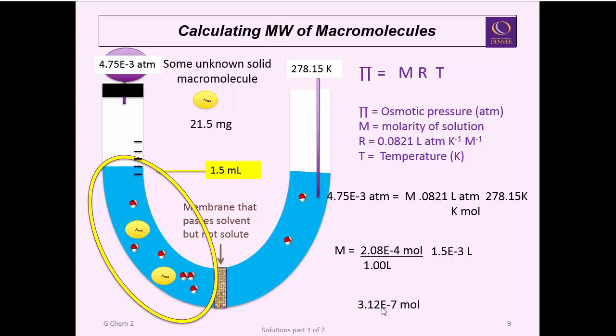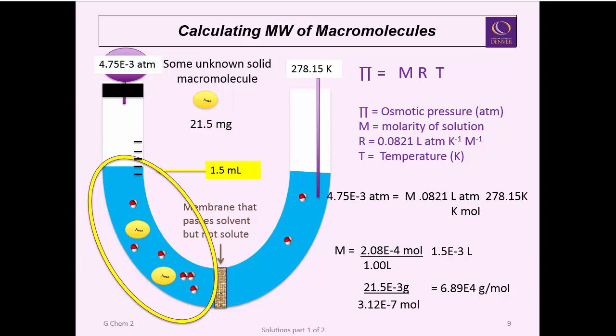And molecular weight is grams per mole, and I happen to know the number of grams I dropped in there. So this is very reasonable to do, all these measurements. I convert that to grams, and now I have grams per mole. Just simplify it down: it's 6.89 times 10 to the 4th grams per mole. So this is a large macromolecule, some sort of protein type size.